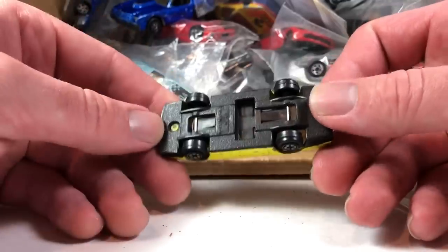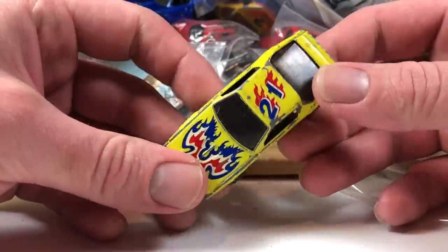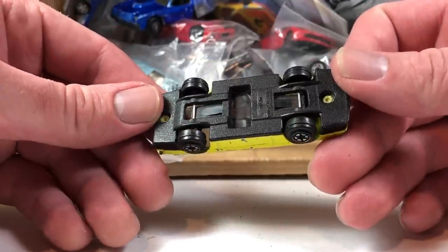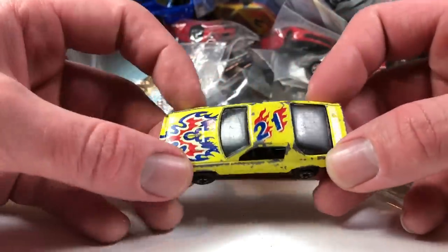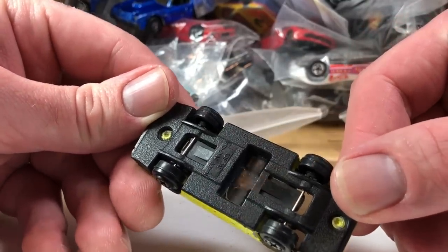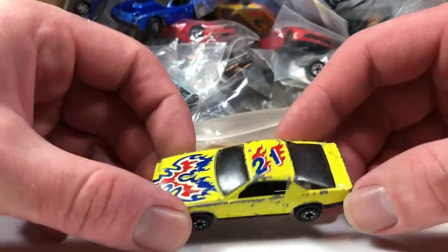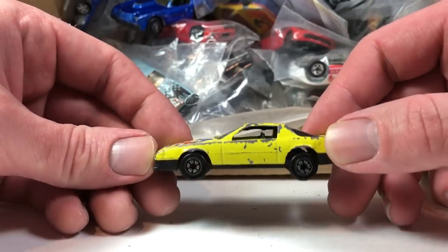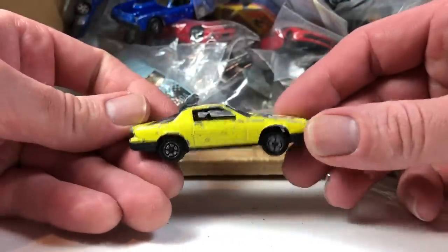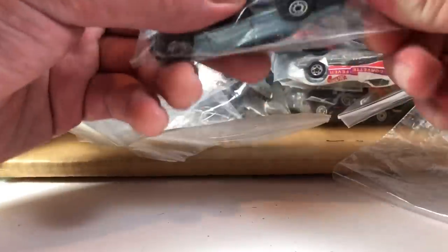I will not throw anything actually in the garbage until both of these videos come out, just in case I do something dumb and throw away something that is rare — which I doubt is going to happen, but you just never know. And then here is — made in China — number 801. I don't know if this is like a Yatming or something; it's got those orange slice wheels which look like Yatming wheels. I'm leaning towards junk — I don't think anybody's going to want that one.